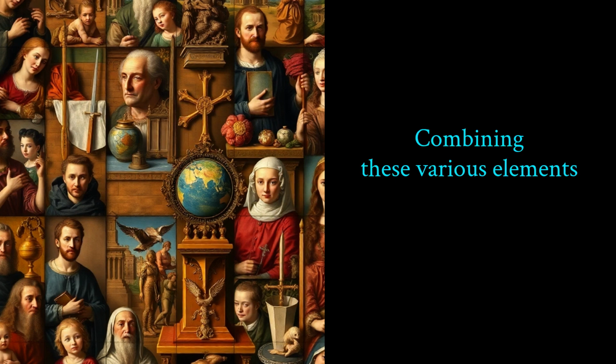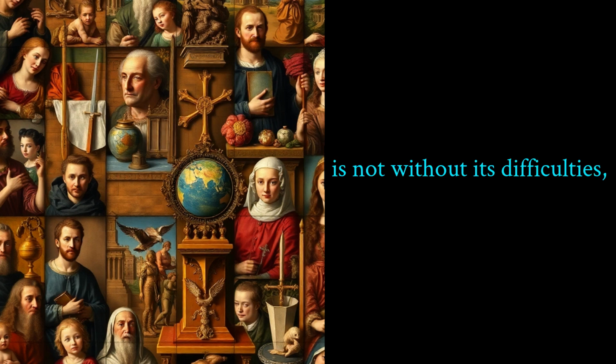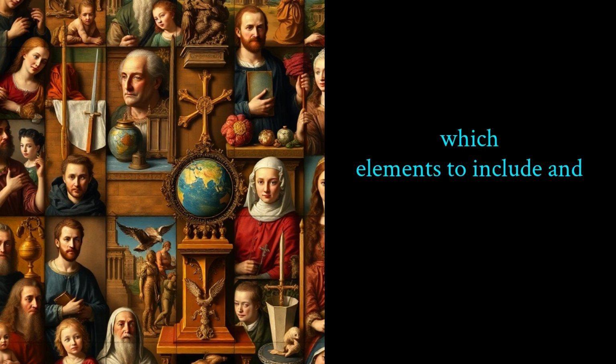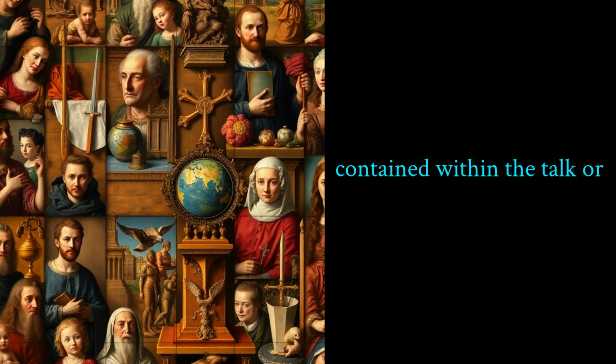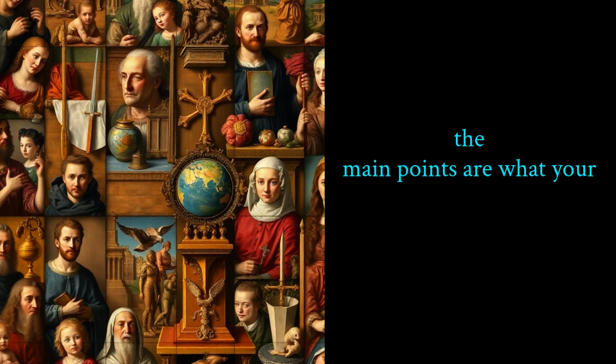Combining these various elements into a cohesive and compelling speech, however, is not without its difficulties. The first of which is deciding which elements to include and how they ought to be organized to best suit your purpose. The main points of any speech are the key pieces of information or arguments contained within the talk or presentation. In other words, the main points are what your audience should remember from your talk.